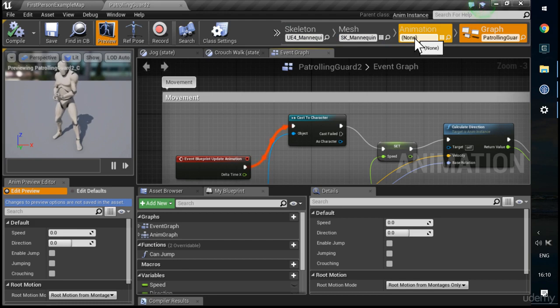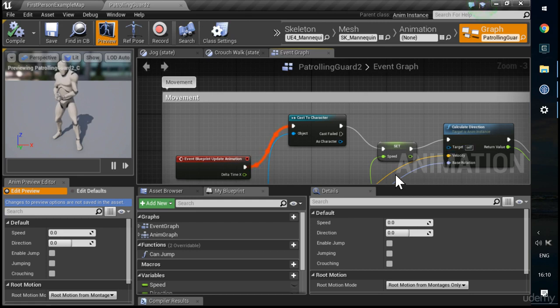These just let us get between different related assets. They're not strictly related. These arrows are kind of disingenuous, and in newer versions of the editor they will disappear, because basically it's not like a one-to-one mapping between all of these. They're just shortcuts between the currently open animation, currently open mesh, and skeleton and graph. So don't read too much into this shortcut bar.